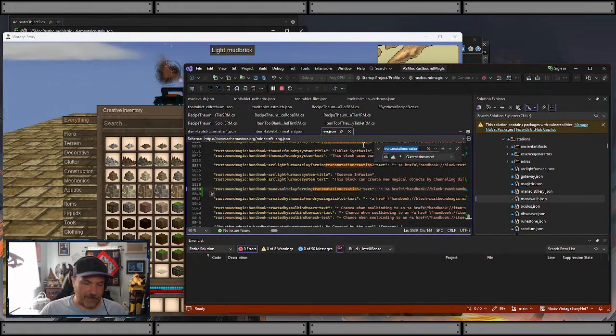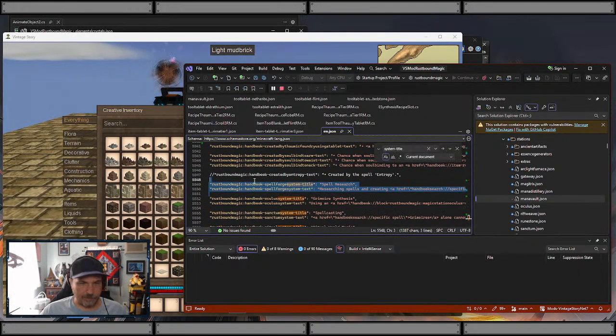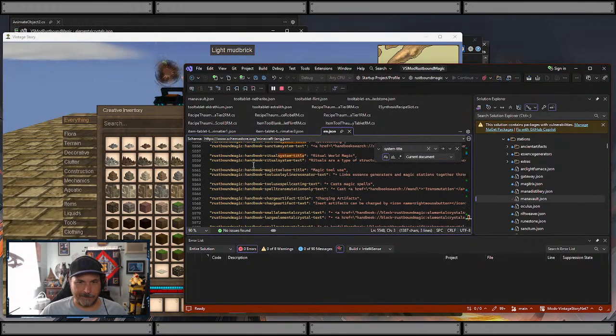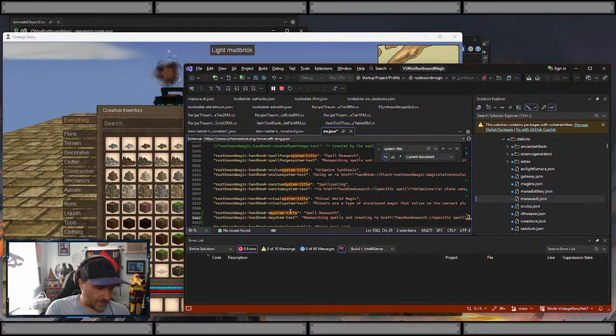So I can do a system-title. This would be Mana Vault.